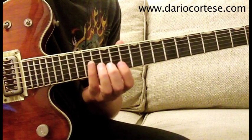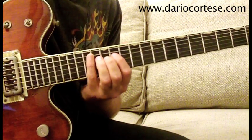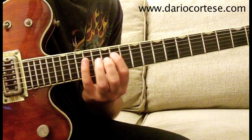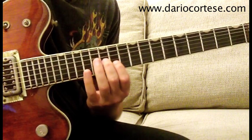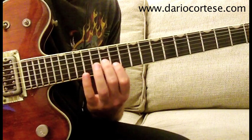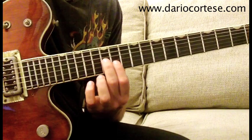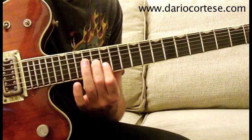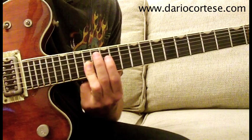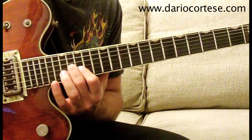Lick 4 starts exactly the same way as lick 3, so 14 on the A string, then on the D string 11 and 14, then again a double stop. On the G and B strings, let's start with 12 on the G and 11th on the B, slide it up one fret, so you get 13 and 12, then 14 on both, then slide up to 16 on the G and 15 on the B.